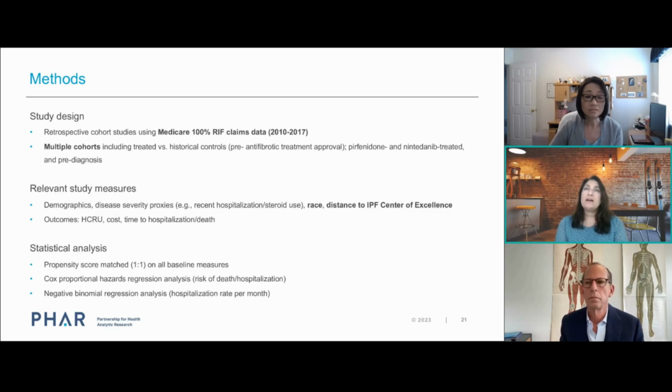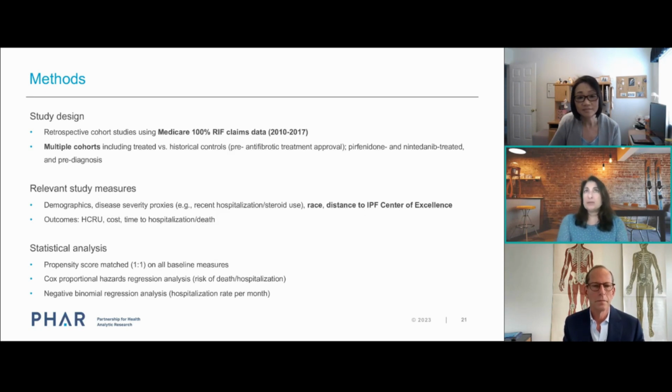So some of the methods, I think I already described. We were using retrospective cohort studies, like Eunice said. That's the requirement. You have to be very clear on what you're asking for, and don't limit yourself to a very specific population, because you can't really go back and ask Medicare. It'll take another 3 months to get your data set. And we also looked at claims from 2010, since they were available. And at the time we were doing the study, the end of the time period was about 2017.